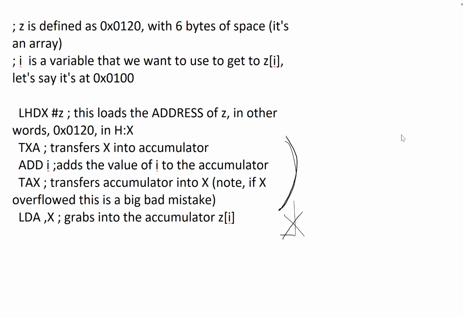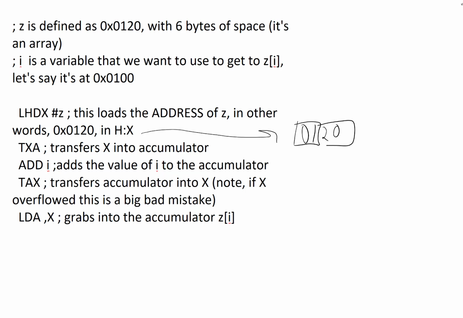Are we where we can now get rid of this section of text? Well, not quite, because we do have the ability to take this HX value, this 120, so this is 120 in HX, 0x0120, and add an offset to it. We want to go to 123, so you would think the offset should be 3. But unfortunately, if we use the load A command, and we say 3 as my offset, and then X, what is this going to do?